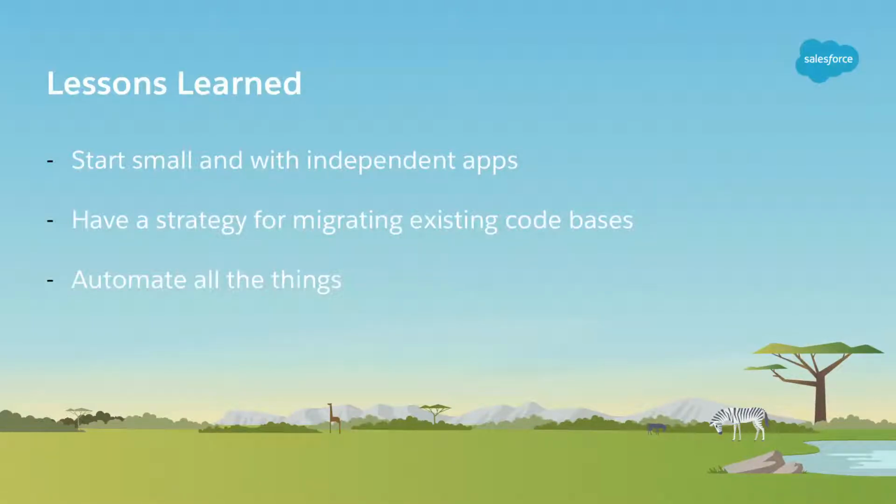The second thing is, as you get experience with transitioning all these small applications, you need to come up with a strategy about how you're going to convert and manage some of the dependencies in your org, mostly related, again, to the schema in your organization. The approach that we took was we have a project that's just the schema that's shared in a lot of different places. Things like opportunity custom fields and lead custom fields, those are used everywhere. So we have one DX project that just tracks that schema. And then the third thing, which DX really lends itself to, is to automate everything.